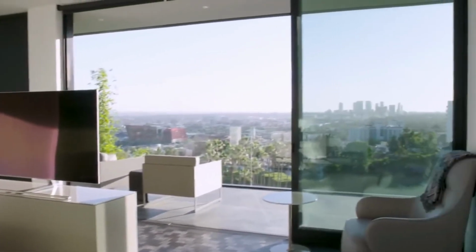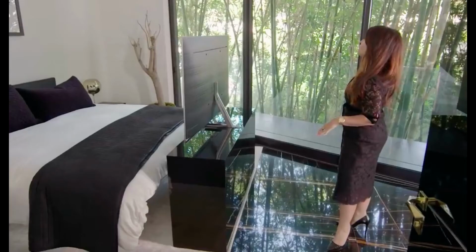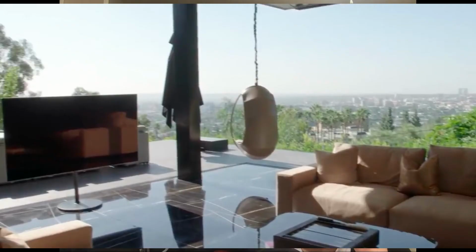Right here, the view. I think they're just trying to manipulate. This house is just trying to get you stuck to the TV all day because the TV's right in front of the bed. Every view, they put a TV in front of it. They don't really want the view, they want the TV there. I noticed that too. Why are there so many TVs? It's too much. I'd rather see the view when I wake up in the morning. Throw that TV off the cliff. Yeah, just throw the TV off the cliff. Boom. Bye.